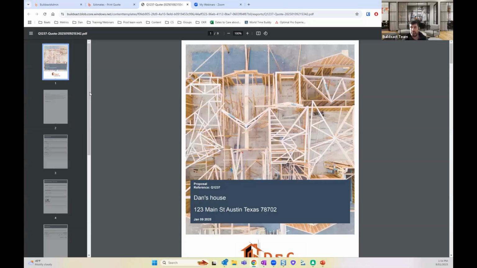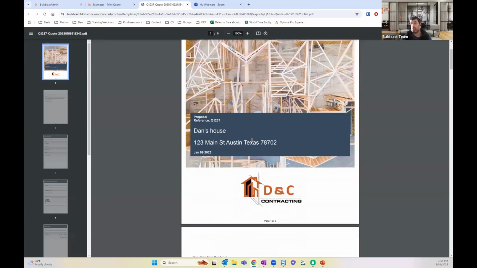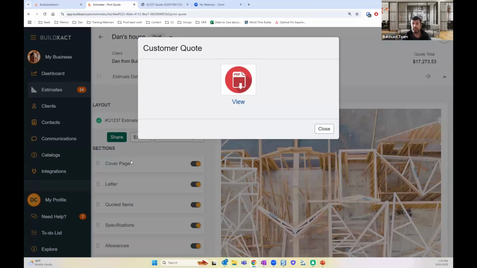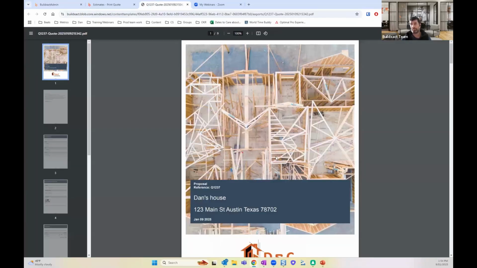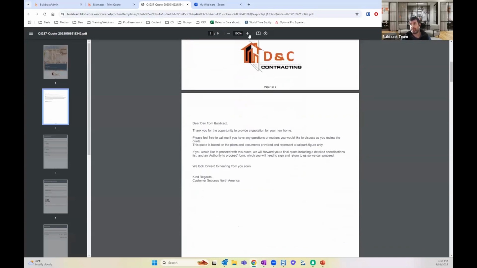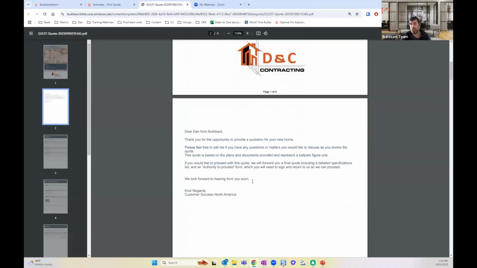And this is my PDF quote. So as I run through it, I'll add some extra points. And if any questions come up, obviously sing out. But front page, I didn't mention this. You can change these images under the cover letter or cover page option. It's automatically got your logo and the name and the location of the job. It's got a cover letter, which I did not mess with at all, but you can absolutely change them.